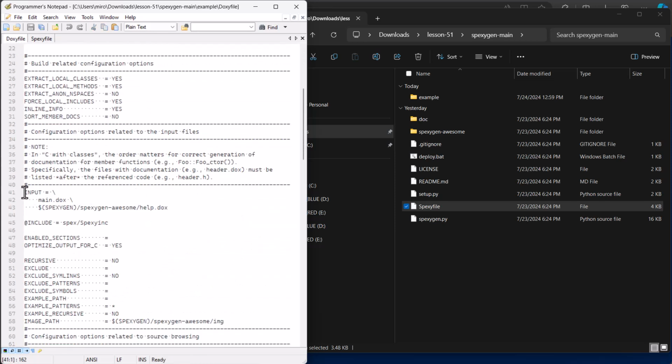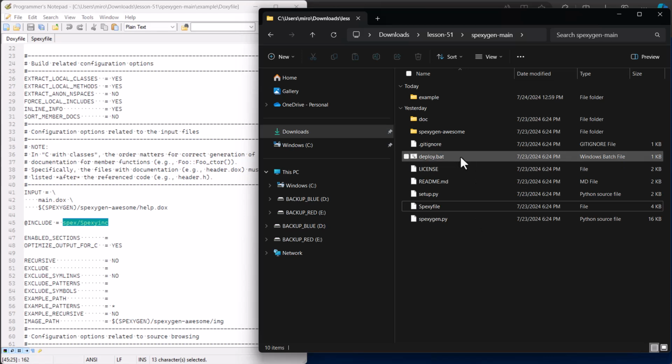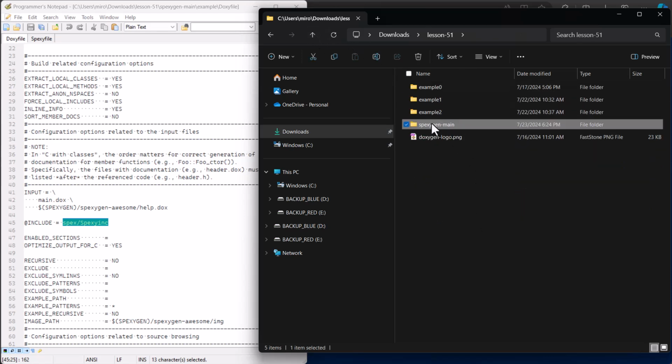Second, the Doxy file input comes from two sources: files that were not processed by Spexygen, such as main.docs, and files that were generated by Spexygen, conveniently listed in the generated spexy-inc file in the specs directory.